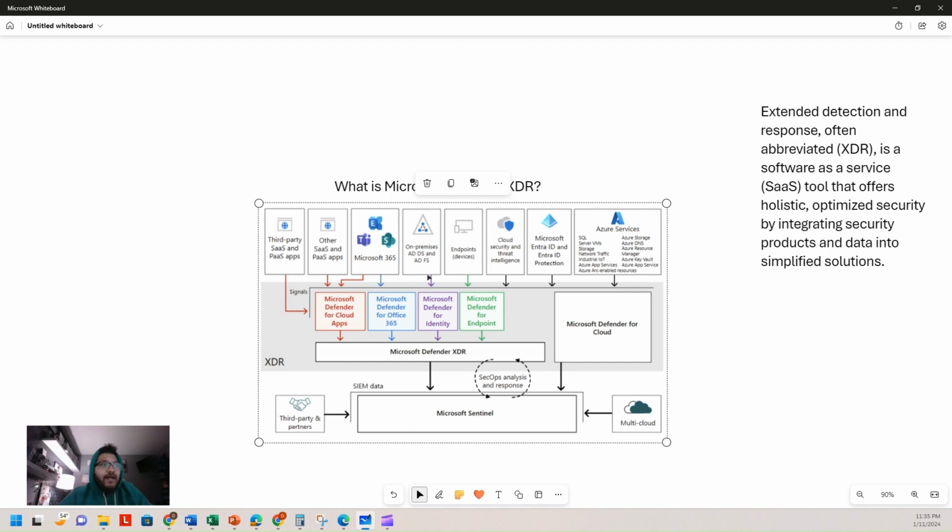But it's a lot. And you bring in the fact that now we also have Microsoft Sentinel and the SIEM tool to do SecOps, analysis, and response. So our SOAR activities, right? Now we can take action on our XDR alerts. It's crazy. It's a great resource. I'm super excited to see Microsoft continue to build it out, and I'm super excited to demo it for you guys later this weekend in my What Is series.